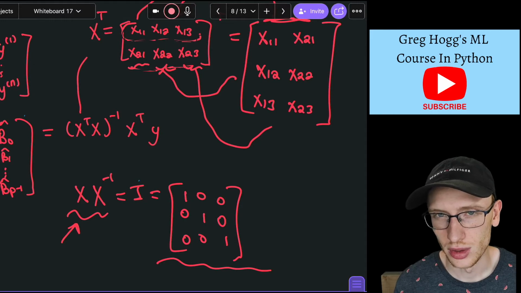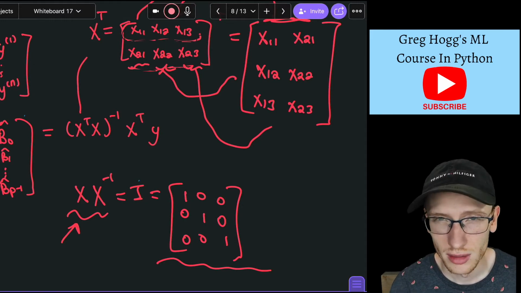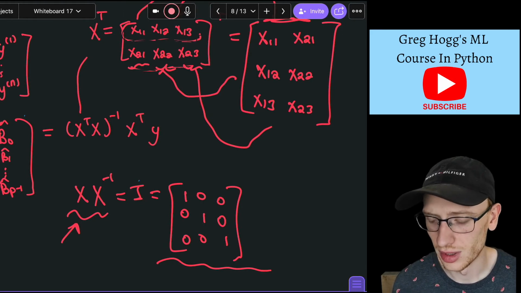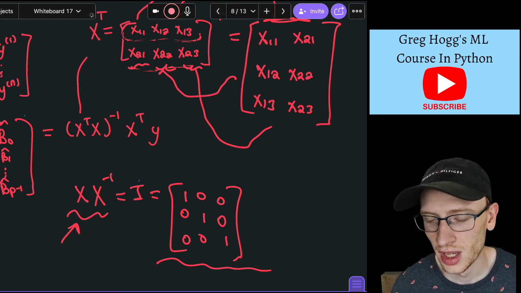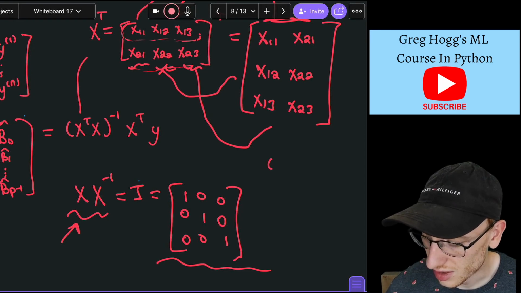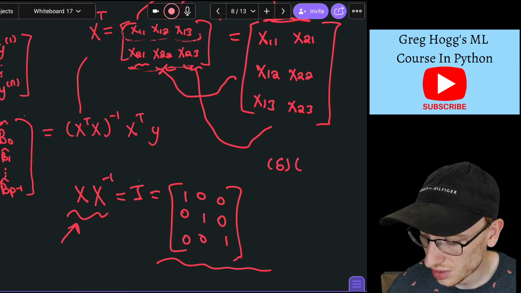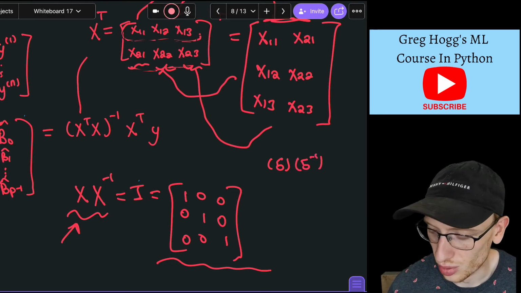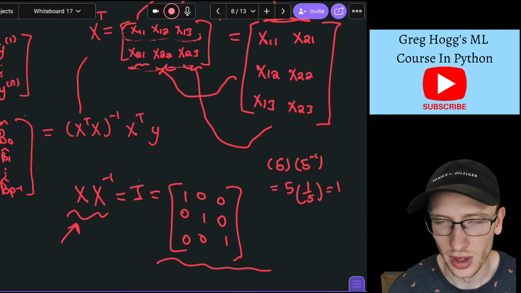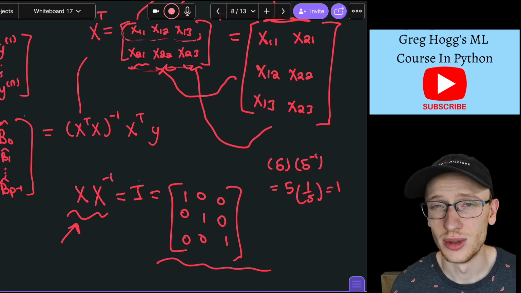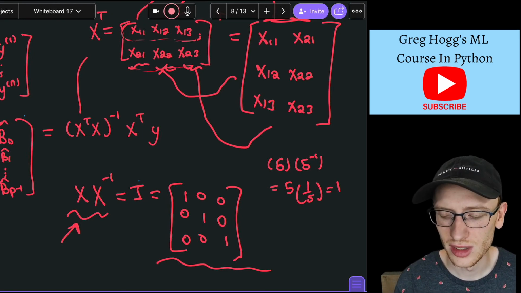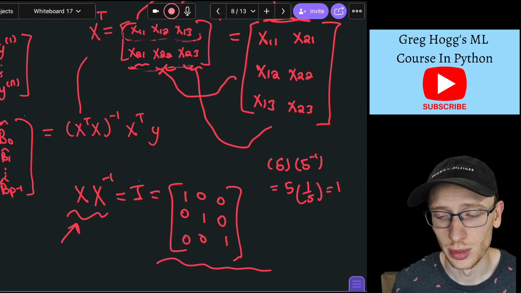But really it's the matrix that when you matrix multiply it, which again, I hope you didn't understand because I haven't even defined matrix multiplication, and I'm not going to right now. It's the matrix that makes up this thing. And so that's kind of like a scalar. So if you were to have some value, like say 5, well, 5 inverse, or 1 over 5, 5 times 1 over 5 is equal to 1. Okay, so it's kind of analogous to that, to matrices, and there's a lot going on there. So if you didn't understand this one, really not a big deal. It was just some insights into some of the linear algebra that we were doing.